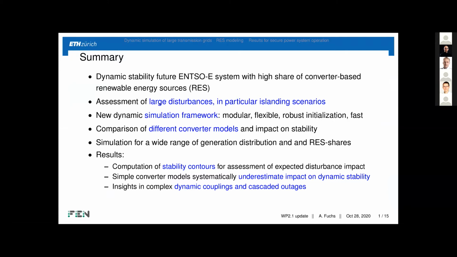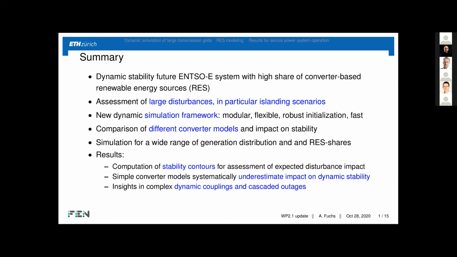I will talk about the kind of disturbances we investigate, and the complementarity to Jean's presentation is basically we also have tried to take lessons from small systems to big systems. The difference is we look at single large disturbances, in particular islanding scenarios, as a complement to the oscillation information that he extracted from the model, and give you some insights.